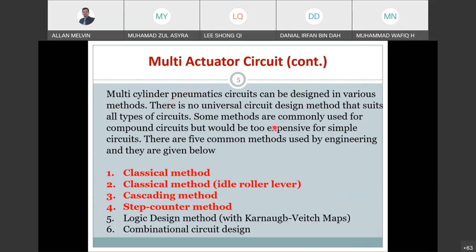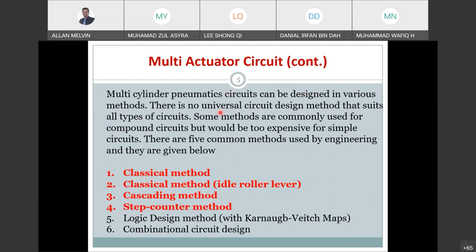Okay, so there are various methods of drawing a cylinder circuit, or designing. Yes, design. When you are constructing a circuit, you cannot be the same as others. So in the exam, if you do it the same as your friend, I know you copied, because this is a design question. How do you design something 100% the same as another person? I don't think it is possible. There will surely be slight differences.